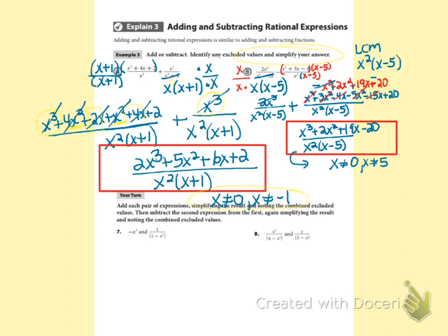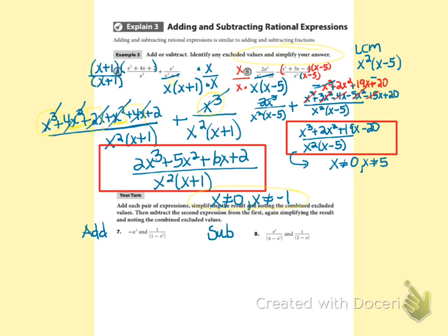Now for the your turn, the you try questions, they give you directions to both add and subtract these expressions. I'm going to adjust the instructions: on number 7, I'm going to ask you to add them, and for number 8 I'll have you subtract. That's a lot to do if you have to add and subtract both. So we'll add on number 7 and subtract on number 8. Pause the video and give them a try. You can tune back in and I'll show the final answers, and you can make a note of any help you need, which you can ask about when we see each other in class.